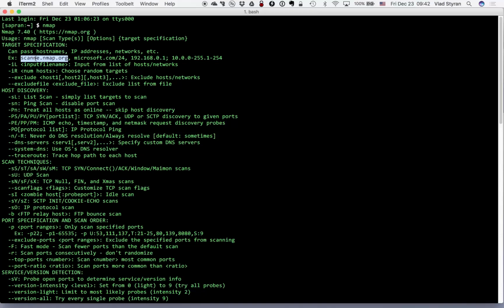You can do a DNS name, you can do an IP address, you can do a DNS name and then separate the netmask by a slash, right? So this is the CIDR format of identifying networks on the internet. This will be the class C network that the host that Microsoft.com resolves to is located in. Yeah, so this is kind of tricky. This is not a formal and accurate definition of targets, but Nmap can do that, and you have to know that. You can just give an IP address. Okay, so this will be limited to one host on the network only, most probably your default gateway.